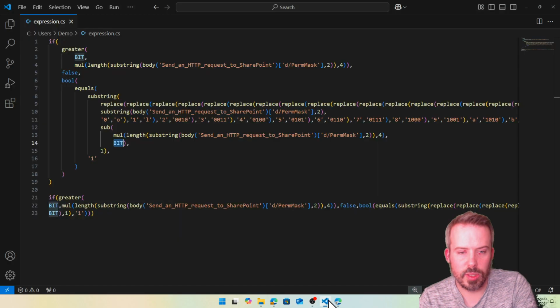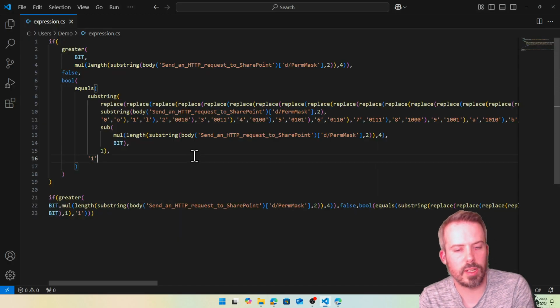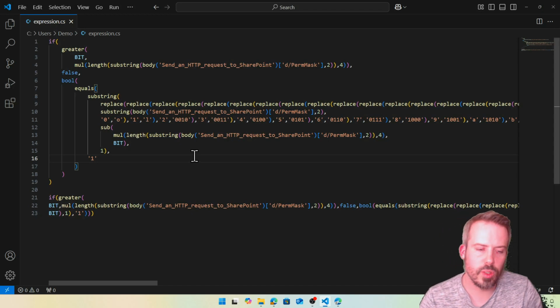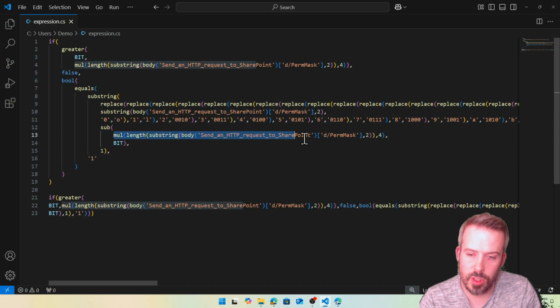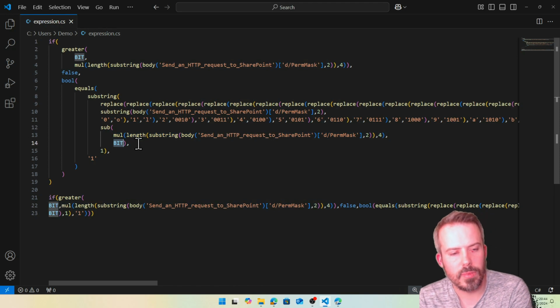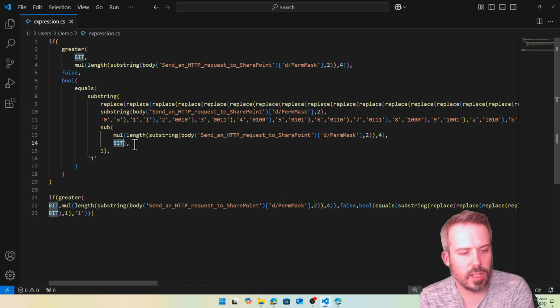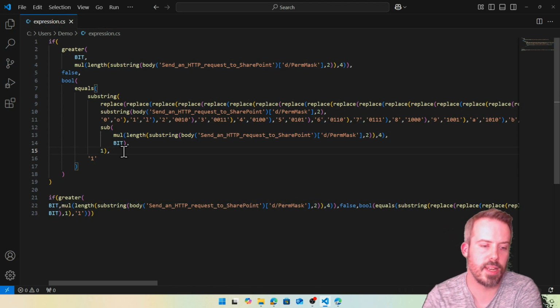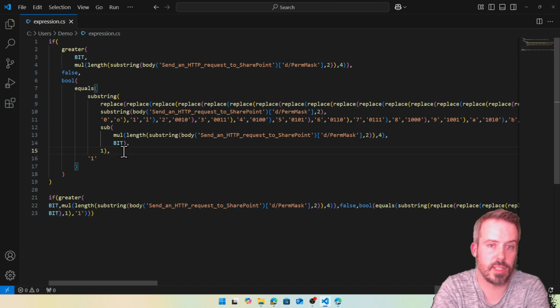So in our expression, we're not looking for a substring for character 1. We want the very last digit. So we take the length, which is anything up to 64, and we take, say, that 1 from it. That will give us 63 in that example, which in the case of substring will give us the last in a string of 64 characters, because it's 0 based.